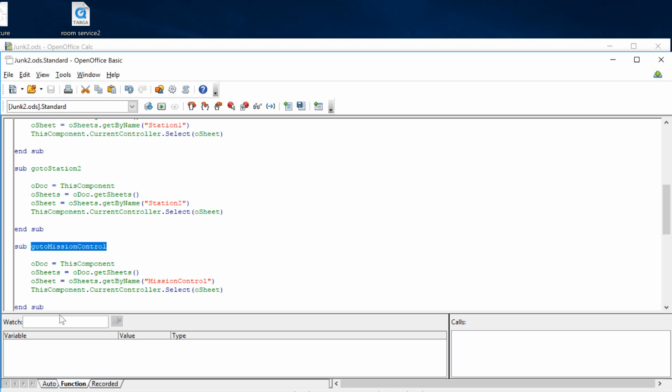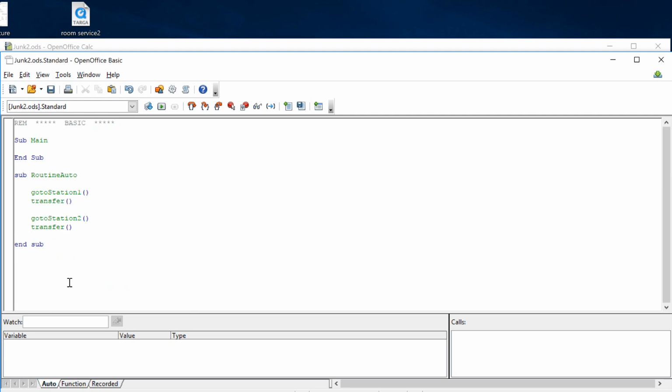Control C. Back over to the auto function. Control V. Go to mission control. Make that a subroutine. Let's grab a copy of this. I don't need to transfer anything in mission control. I just need to come back there. Hit save.